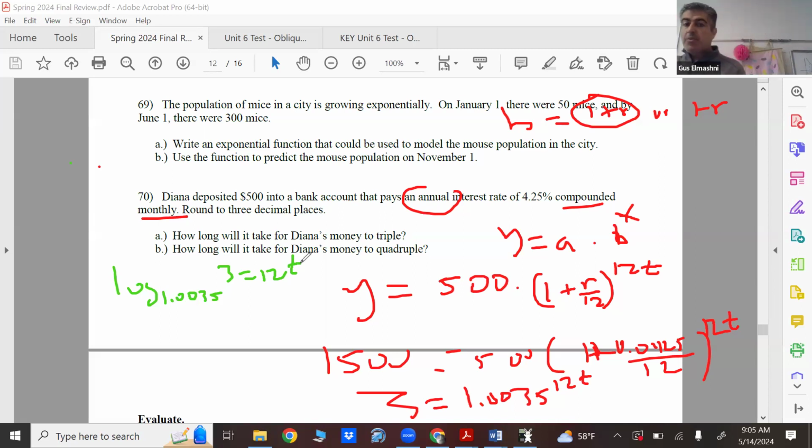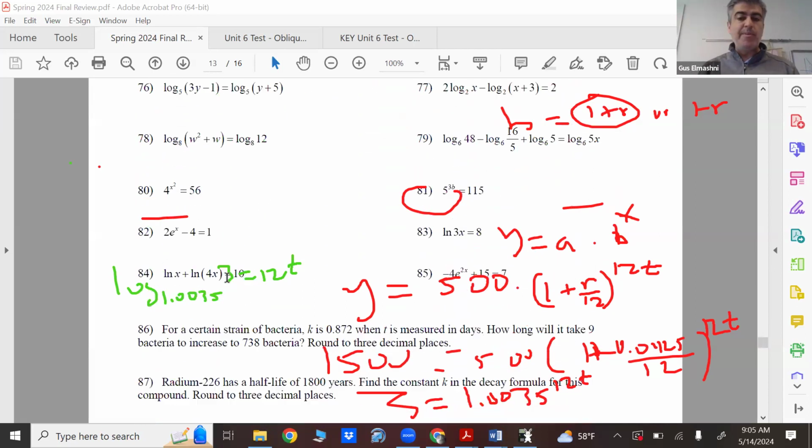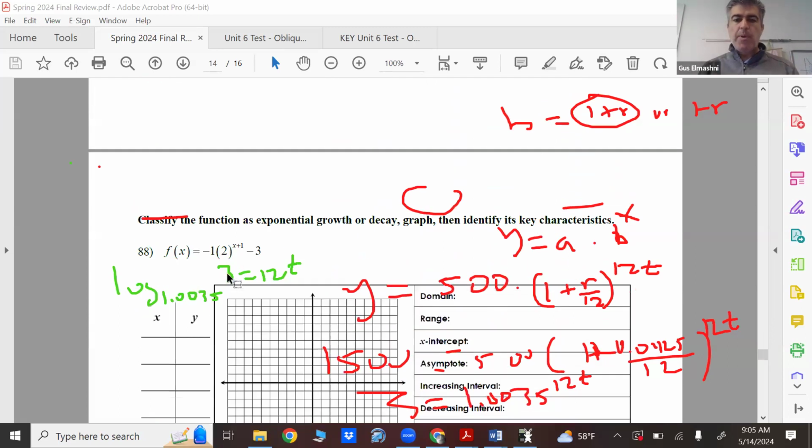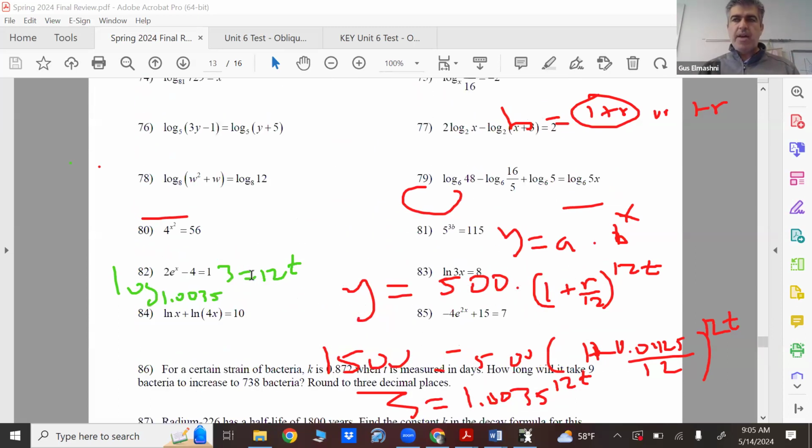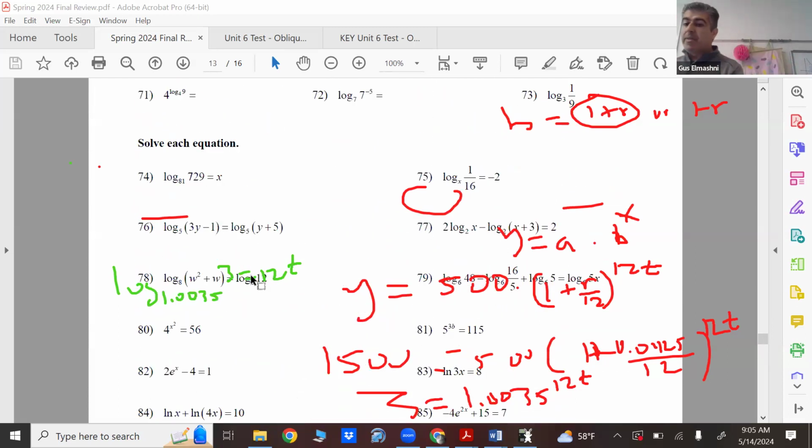I'd watch these again. I do problems similar to these. Like 69 might be a good one because that's an exponential problem. There are other log equations, other identities to do, other trig word problems. So this is how you can at least do that. Tomorrow we'll do the same thing for the graph and calculator part. So let me stop the recording.